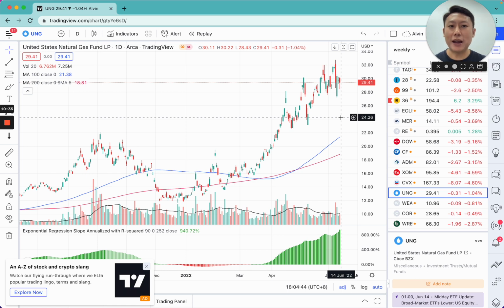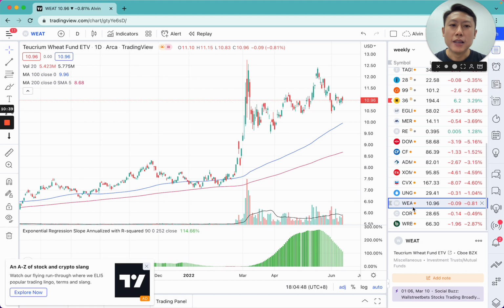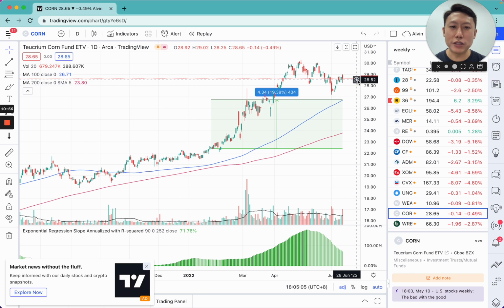So that's why I do believe that inflation has peaked. And this is wheat. Wheat is also holding above, and corn as well, right? So this is what the picture looks like at this point in time. A lot of the stocks are being sold down. Some may argue that if the commodity prices are holding up while stock prices are going down, it's just because of contagion, the bearishness of other stocks interfering with the commodity-related stocks, which should not be the case. Then it should be a buy, right?